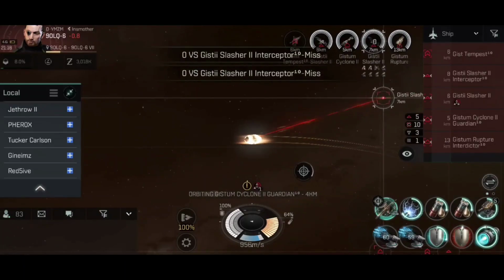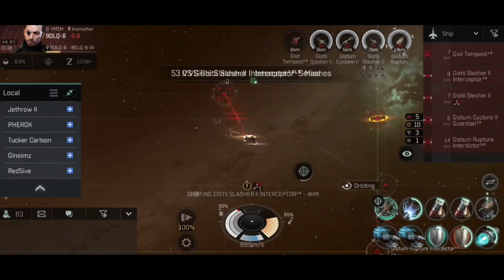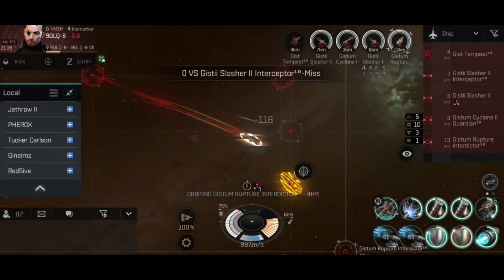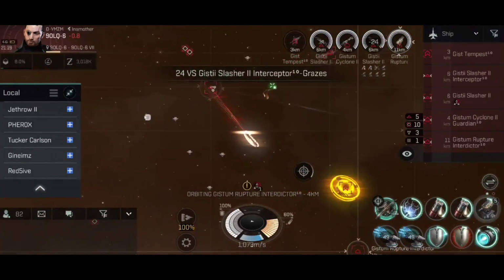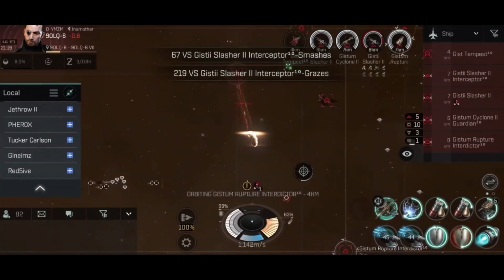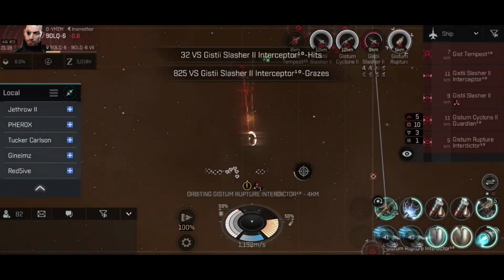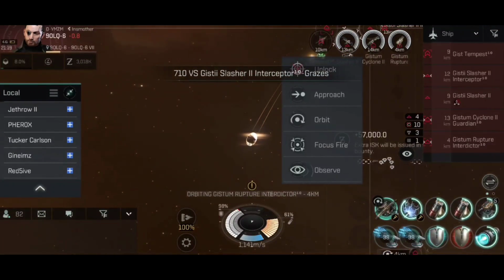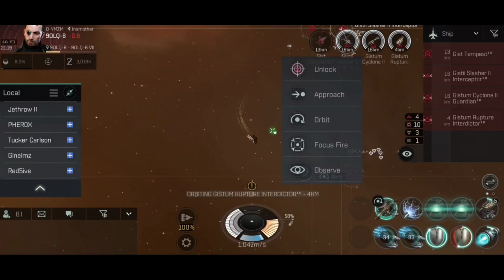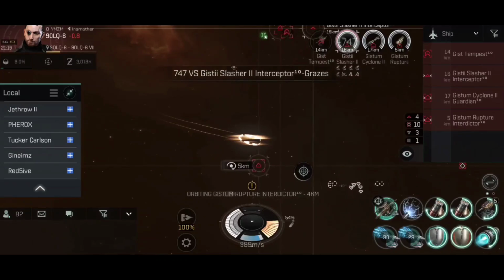You can see it's taking a while. I haven't even hit the blasted thing yet. I'm going to now set an orbit around the other one here, move toward that Rupture, and hopefully, again, that drags me in a nice straight line away, messes with its orbit. Oh, we got a slight hit, 24 damage. Better hit there, 988 damage, 286. You can see I'm doing a lot more damage as the angular velocity against that Slasher 2 Interceptor has dropped. Swap target onto the next one, send the drone in as well, and hopefully we can take this one out nice and quickly.